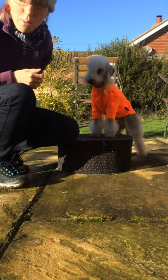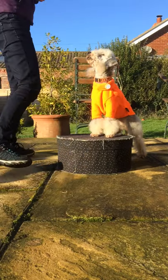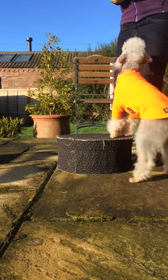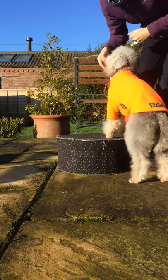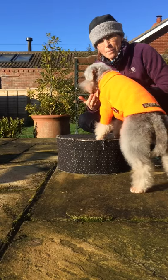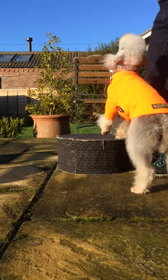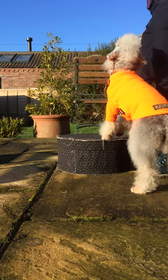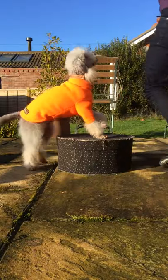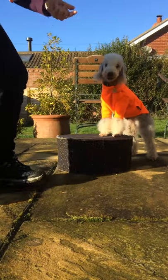Now you could try both ways. I'm not sure how good he is at going the other way. Let's find out. Shuffle, shuffle, shuffle. He's less confident, but the point is he put a few steps in, so he still gets a reward for that. He still gets a treat for that because he's tried. And that's the most important thing. They're trying their best to please you and obviously to get that treat. We'll try the way he's confident with now. Shuffle, shuffle, shuffle. Yes, good boy.